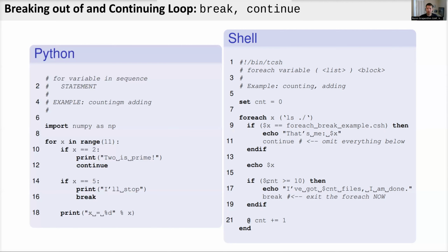If count is larger than or equal to 10, then it's going to say, I've got 10 files, I am done. These funky symbols here only indicate that there are white spaces in the code, and it's going to break. And that's it. If it isn't at 10 yet, it's going to increment the counter by 1 and start this again.